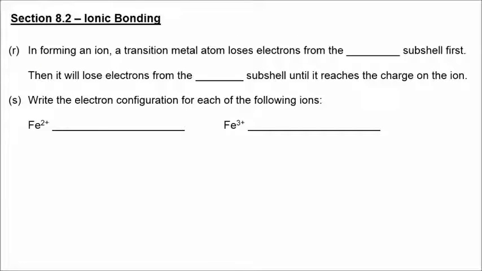All right, we're still in section 8.2, ionic bonding. The last little bit here is reminding you of things you learned back in chapter 6 and chapter 7: that we always remove electrons from the s subshell before the d subshell for transition metal atoms. So since iron has a configuration which is argon, 4s2, 3d6, the plus 2 charge would be just argon, 3d6. The 4s2 electrons are removed, and then to remove another electron would take the configuration down to argon, 3d5.